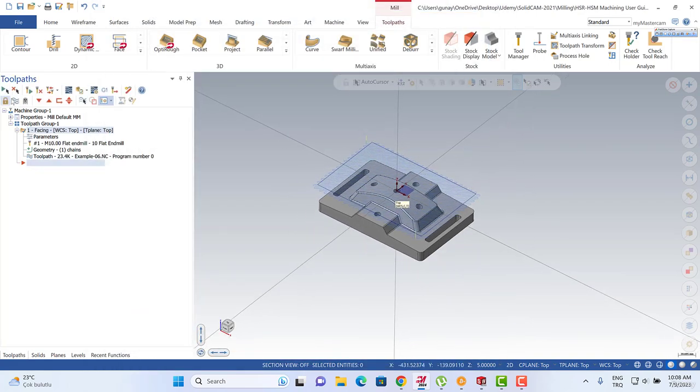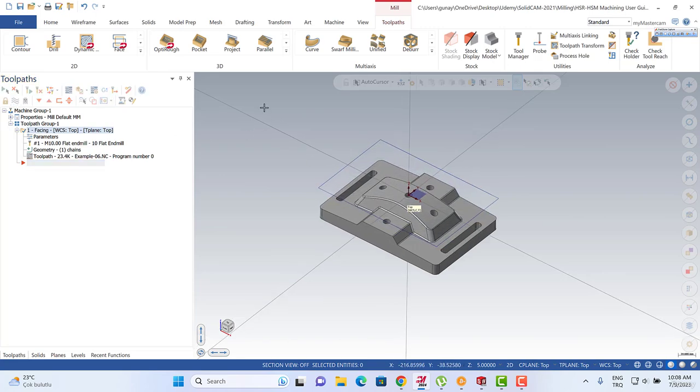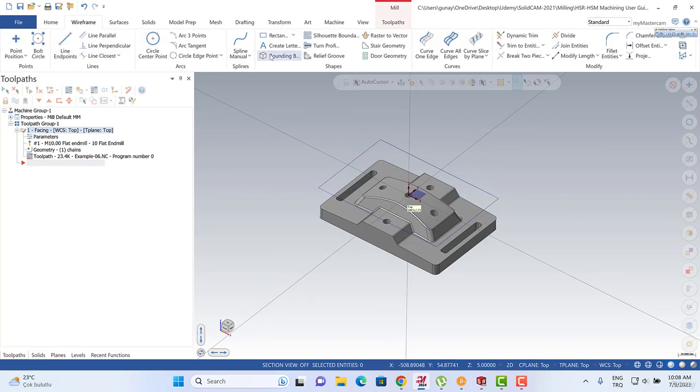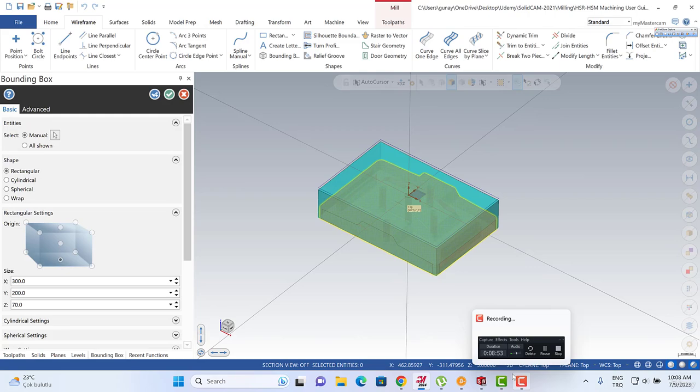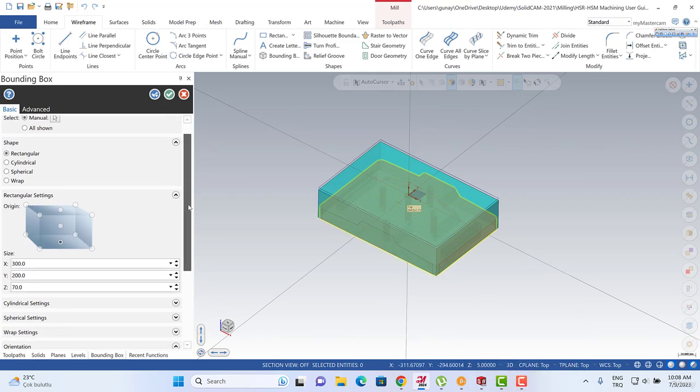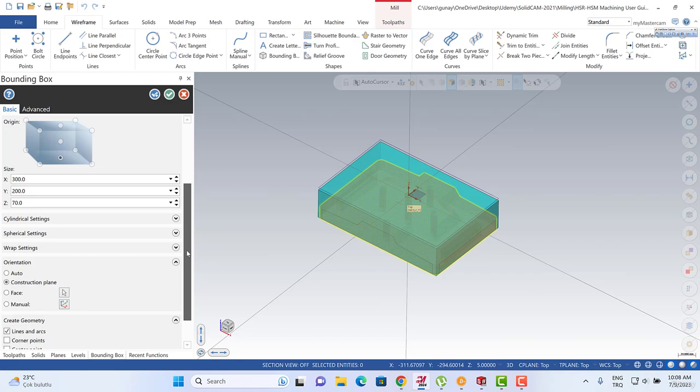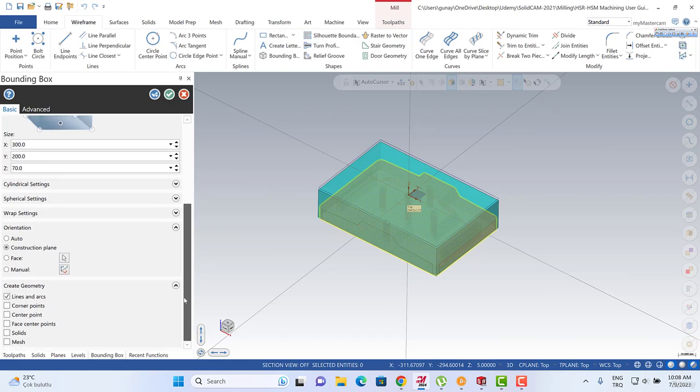Okay, if you would also like to organize your stock and other things, you can turn to the wireframe and bounding box options. You can select your model and hit the OK button. Of course, you need to turn to 3D. So you can see that the stock is created automatically.